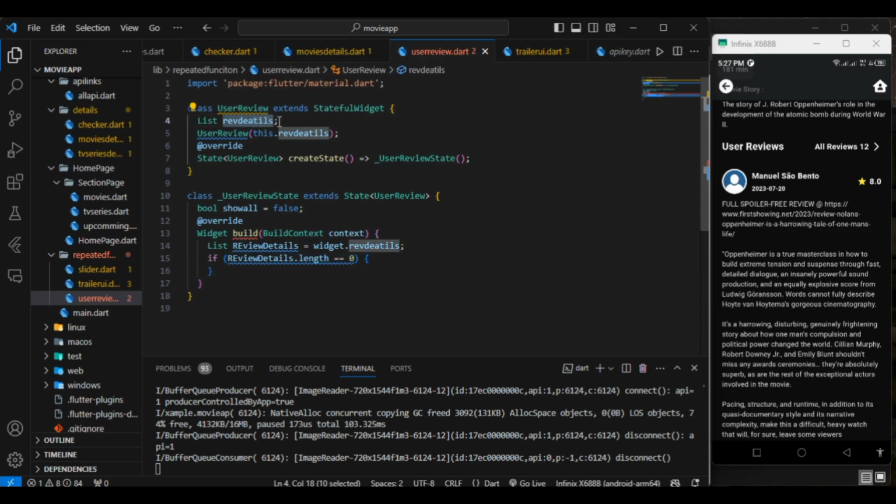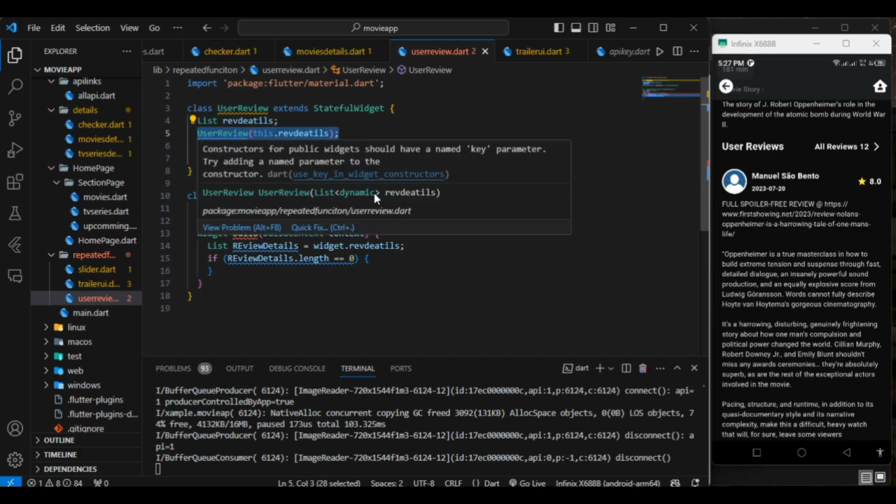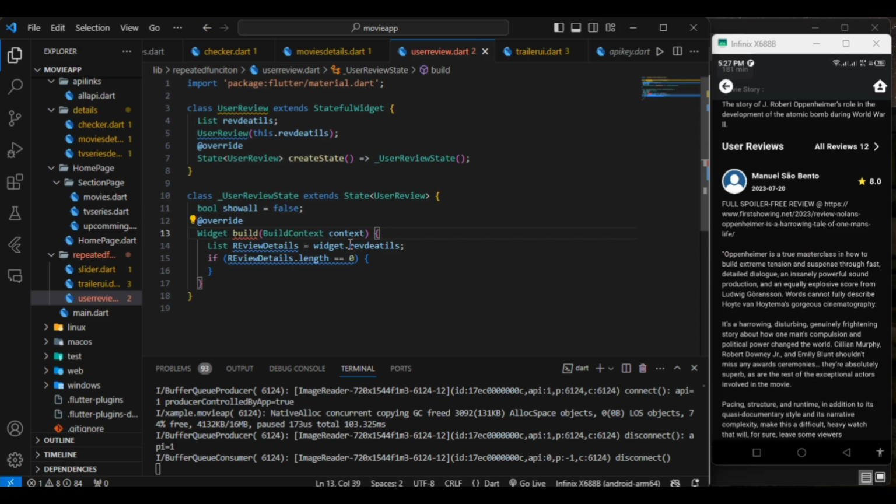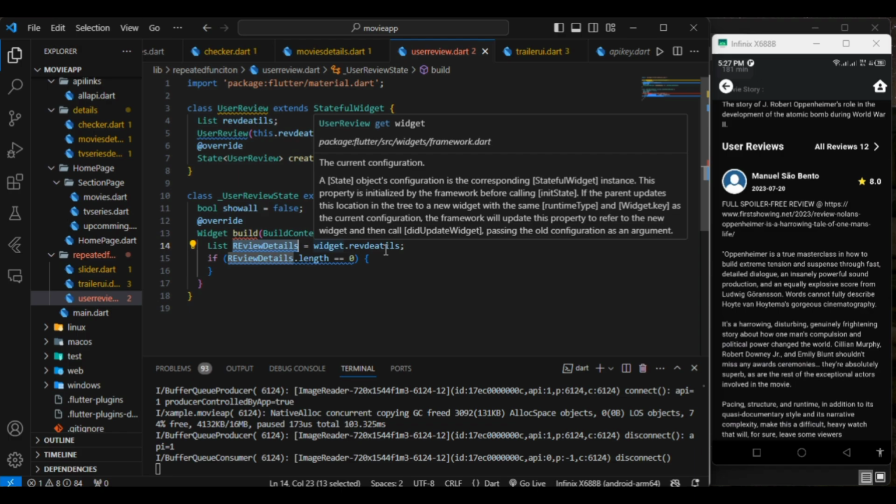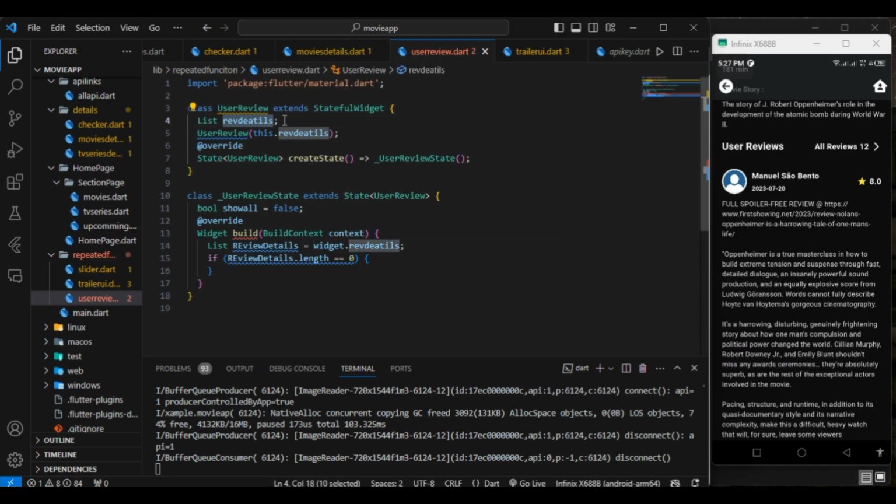So I have got all the detail of the user review inside this list, and I have used the constructor. Now in our widget, I have made another variable named review details, which is the same as this rep details. So basically these two are the same. Instead of writing widget.rep detail everywhere, now I can write review detail.